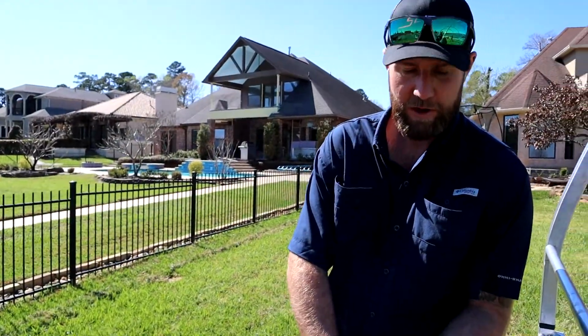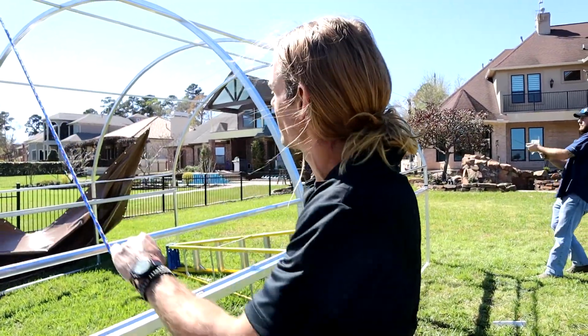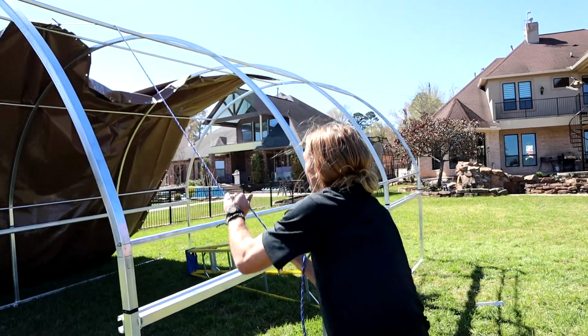Make sure you have the outside of the tarp, which is smoother. You have the seams folded over. That's going to be your inside. Once you got it tied on there, you and your buddy are going to just pull the cover over the frame.